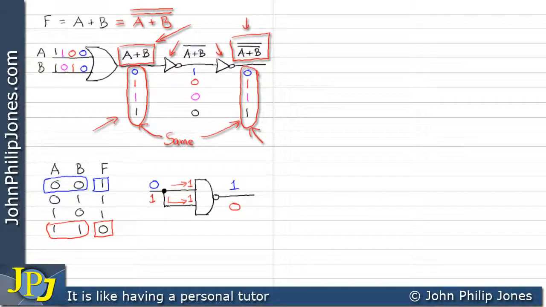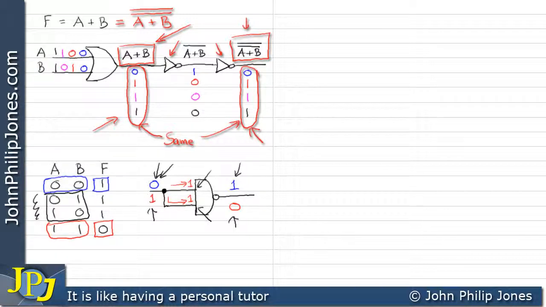Now if you look very carefully, what we've got here is when the input was a 0, the output was a 1, and when the input was a 1, the output was a 0. We cannot have these conditions shown here that I'm highlighting in black here, look. Those conditions are not possible because we can only have an input here at this point, which gets split up to go to this input and this input here. So the combinations here are not possible when we join the inputs up, as you can see.